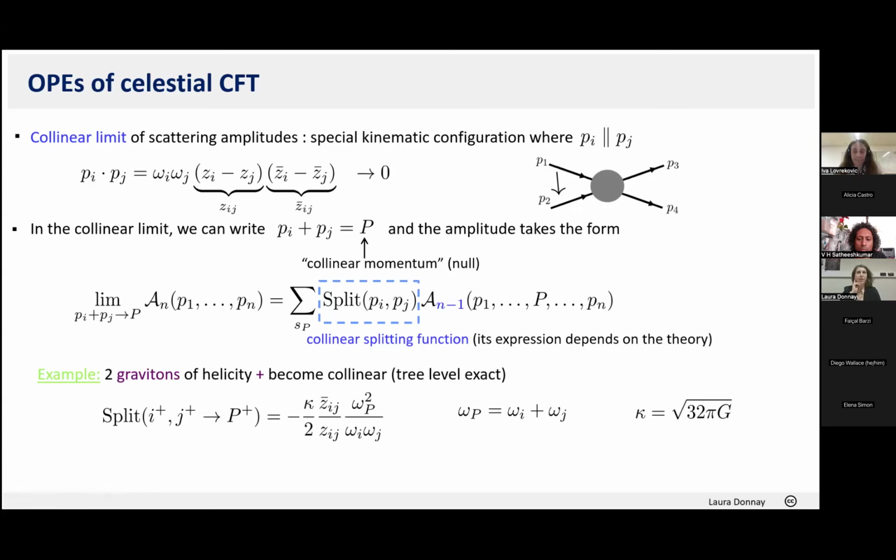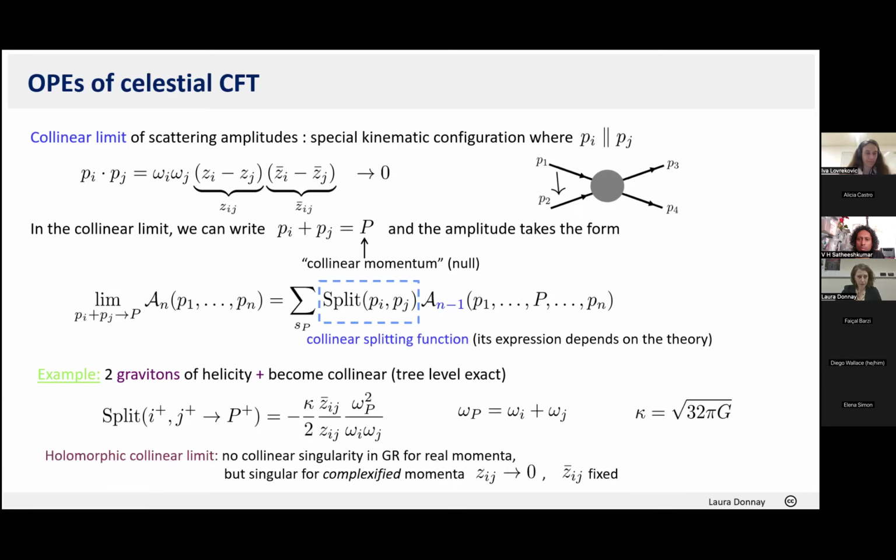As you're going to see tomorrow, I will especially care about the all plus or all minus helicity sector for this W infinity reason. But at the level of this splitting function and what I'm going to say, you could also do it with a plus and a minus. In fact, in the original paper, I'm going to list at the end, on top of the reviews, I'm going to give more specific references for where I took this computation, so that you can find it. In the paper where they have done that, they also give the expression for plus and minus.